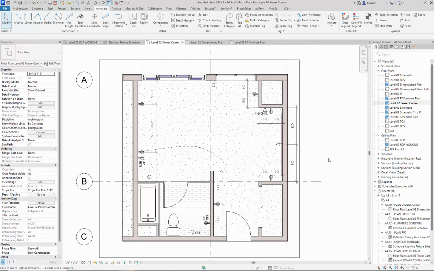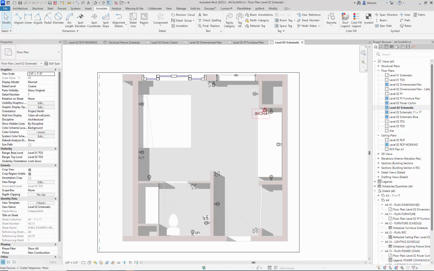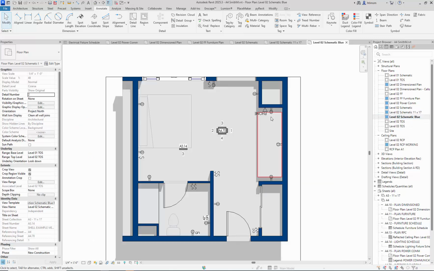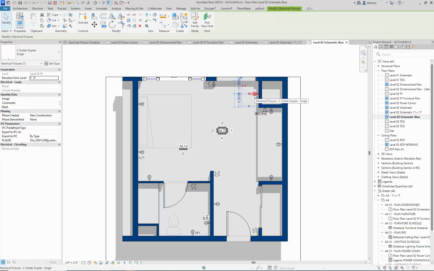So let's take a look at the RCP. I haven't gotten to that one. My level 2 schematic. So again, these guys, VH, just going in and getting rid of what I don't want. And take a look at this guy. That's just a big old mess. I can't be using that, I don't think. And then this is the blue one. And let's just VH those guys out of there.